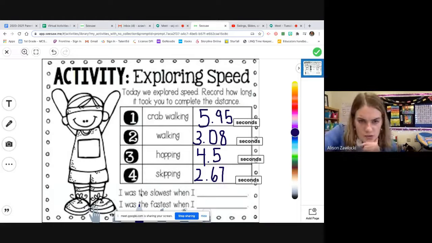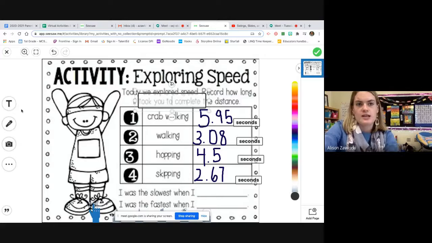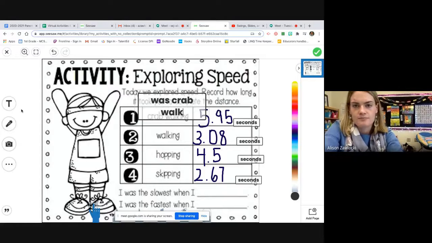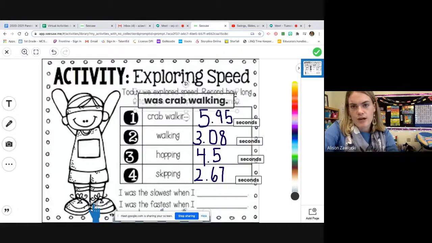I was slowest when, so that would be, it took the most time. I was slowest when, I'm going to use the text tool for this, was crab walking. I'm going to put a period at the end because I'm finishing a sentence. I'm in the middle of the sentence, though, as I'm writing this because I already have a capital I in that sentence. So I was slowest when I was crab walking.